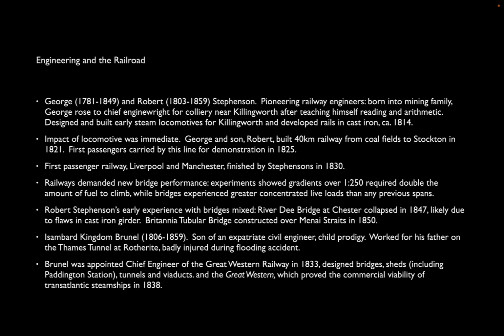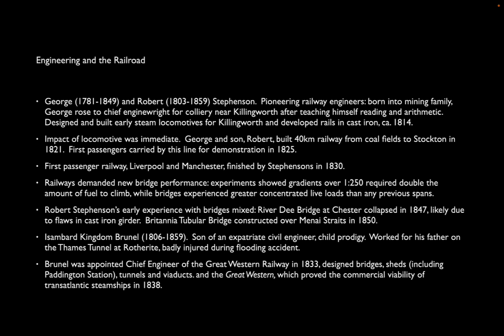And in extending the network out over Great Britain, they run into a problem that's going to define bridge design in Great Britain for the century. And that is that while the steam locomotives are very powerful, they are only efficient at very, very shallow grades or slopes. And this is even true today. Rails have to be laid to very, very, very shallow gradients. In the early 19th century, even shallower than today, so 1/250, which if you think about the gentle slope of a 1 in 20 ramp, this is an amazingly flat hill that you have to get up.